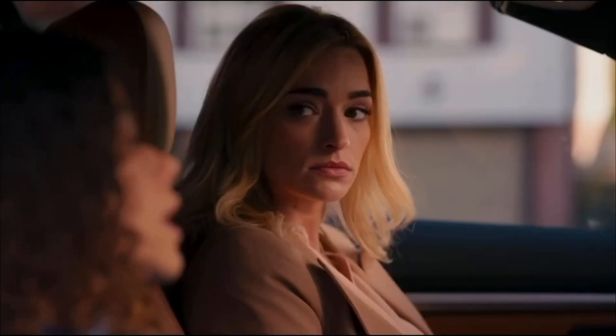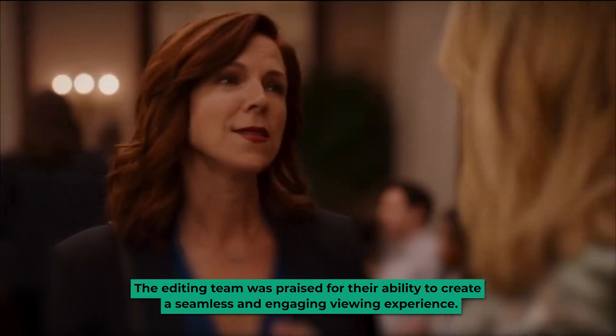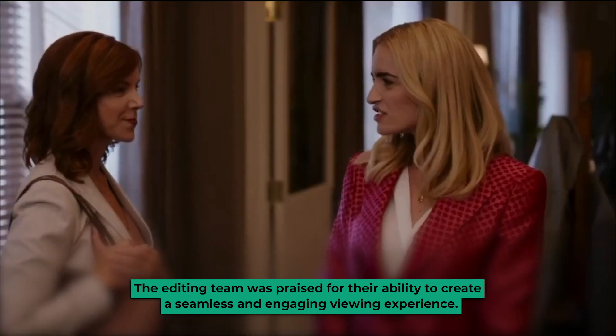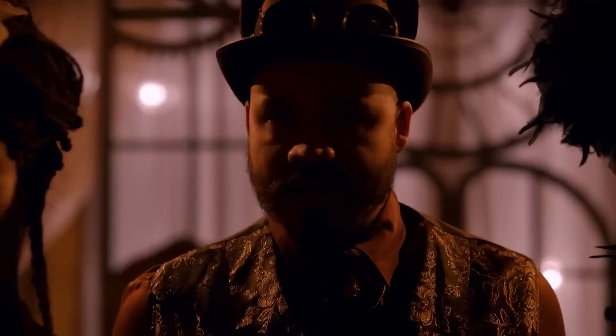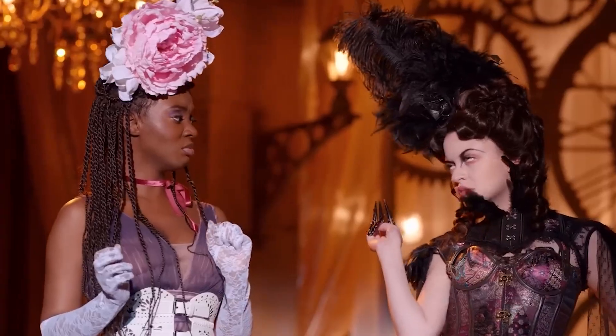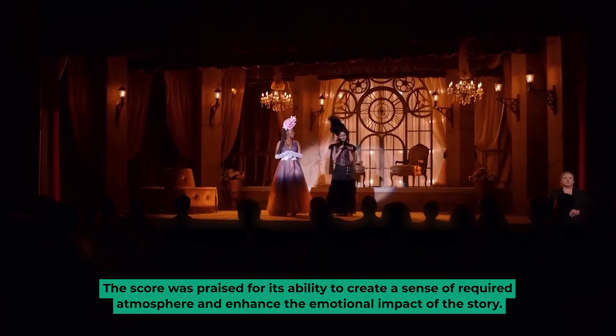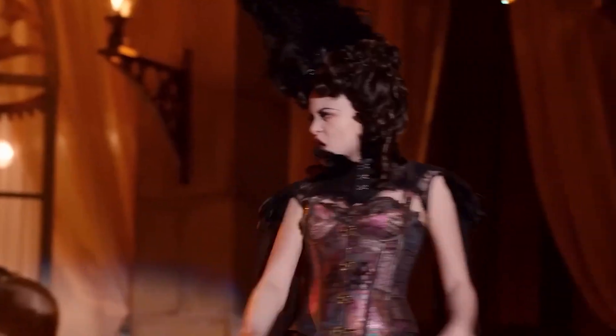Another important aspect of creating a television show is the editing process. The editors of Guinea and Georgia had to take the footage and turn it into a cohesive and compelling story. The editing process is often tedious and time-consuming, but it's essential to creating a show that is both entertaining and emotionally resonant. The editing team was praised for their ability to create a seamless and engaging viewing experience. The music of Guinea and Georgia is also worth mentioning. The show's music supervisor worked closely with the music composer and sound designer to create a score that would enhance the emotional tone of the show. The score was praised for its ability to create a sense of atmosphere and enhance the emotional impact of the story — it was all quite immersive when put together.